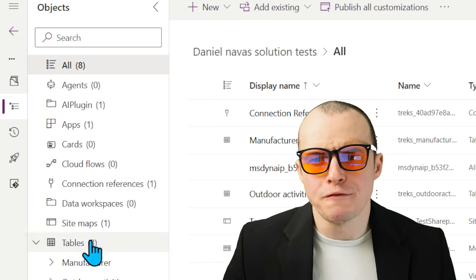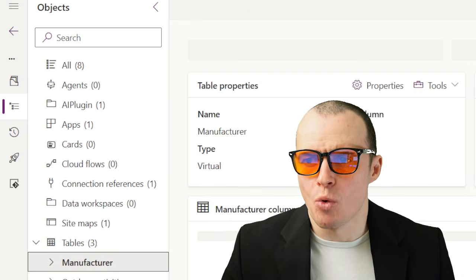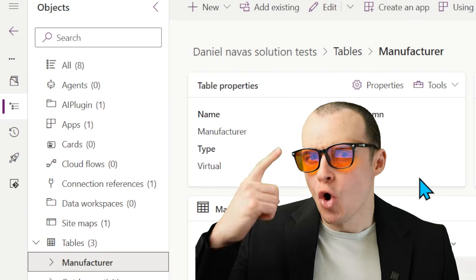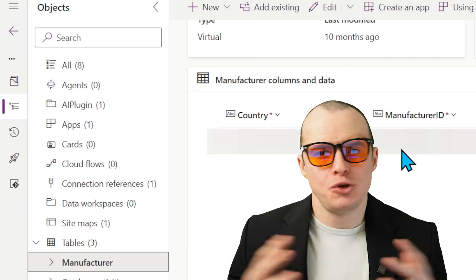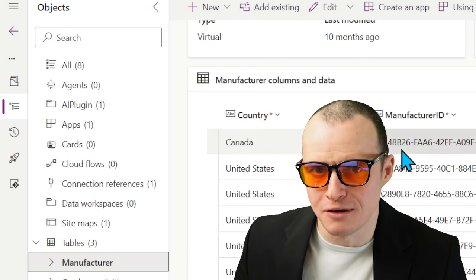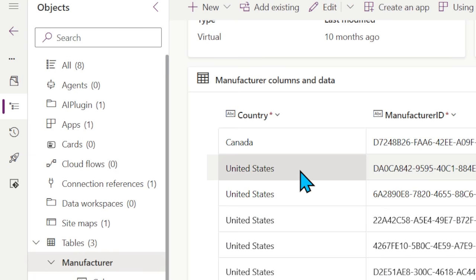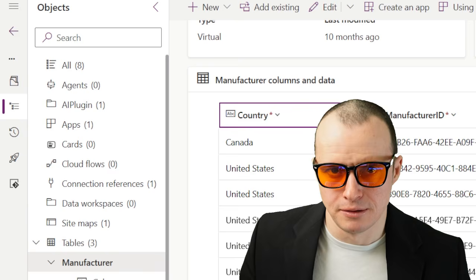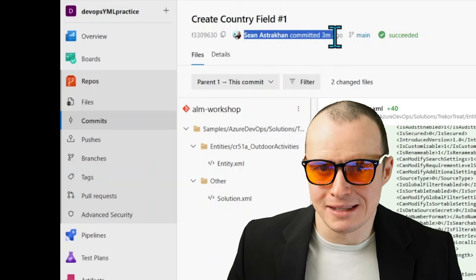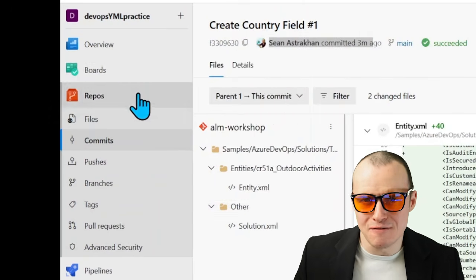If I opened one of your Dataverse environments, looked at one of your tables, could you tell me who made the table and when certain columns were changed? You can't. That's not a functionality of Dataverse. You could use audit and find out when rows were changed, but when the data model itself changed, you have no visibility. With DevOps, it's right there spelled out. This isn't even the best part.